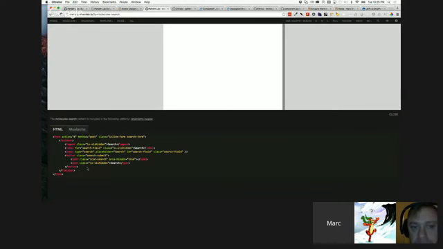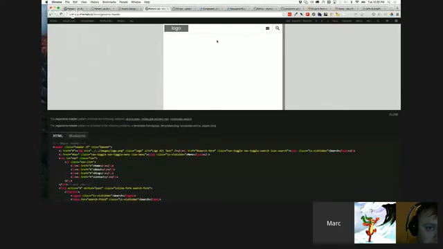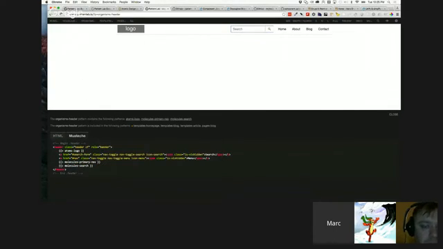It consists of atoms, so it's a search form. That's one molecule, and that molecule can then appear in a header, right? If I zoom out, you have a search form here, and if you were to look into here, you have a search molecule.